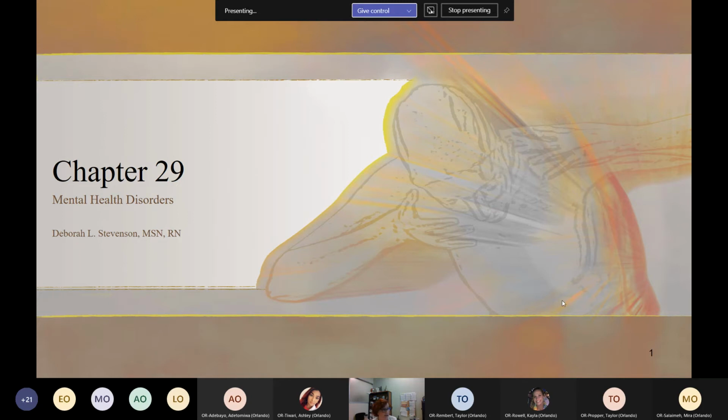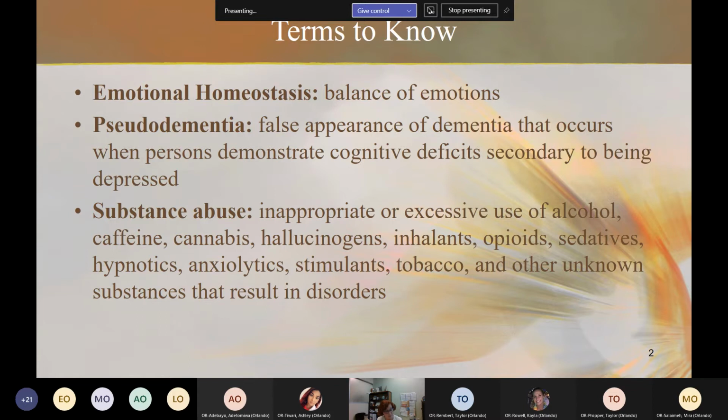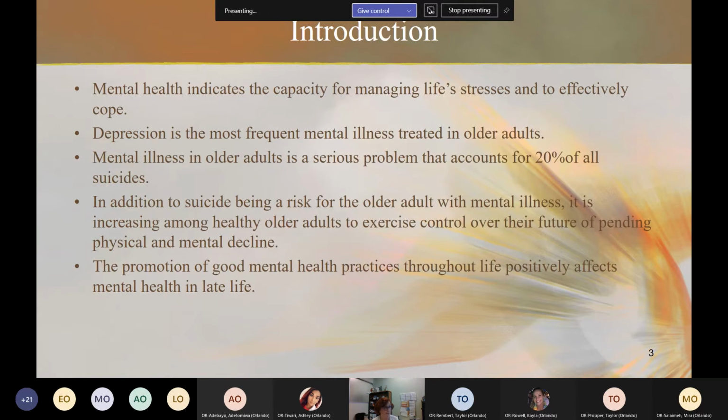So let's get started. Some terms that it's important to know, of course. There's only 3. There's not a whole lot as far as terminology. I think the one here that's really important at this point is substance abuse. And substance abuse can be many different substances. It doesn't have to just be alcohol or illicit drugs. It could also be tobacco, as it mentions here. So I think that term is probably the one that I would be sure you know. And we'll talk a little bit more about that as we get to that subject matter.